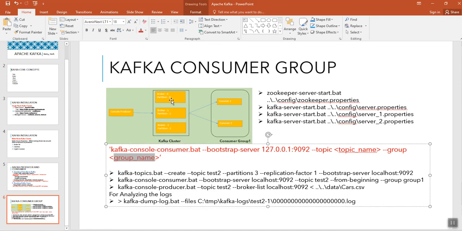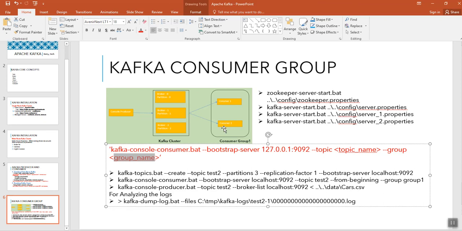Assuming you have 3 partitions and 4 consumers, only 3 consumers will be occupied and the other one will be empty. If any one of the reading consumers breaks or fails, the other consumer will pick up. And Kafka guarantees that a message is only read by a single consumer in that group.